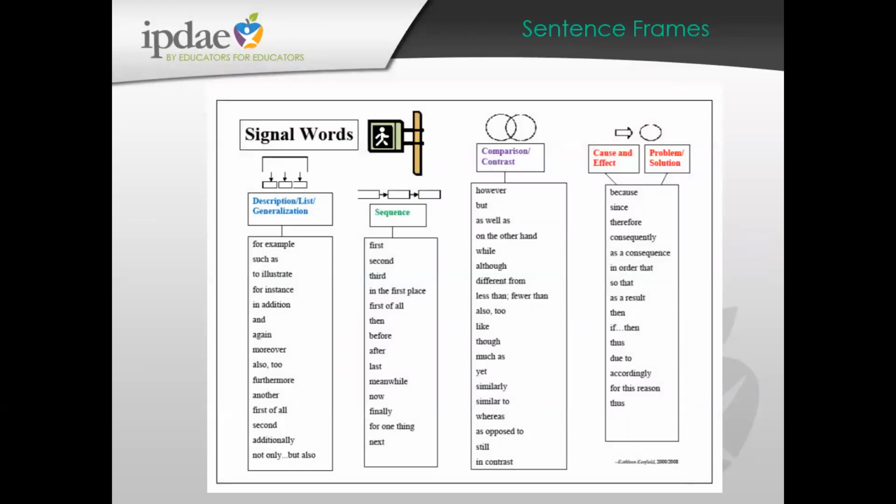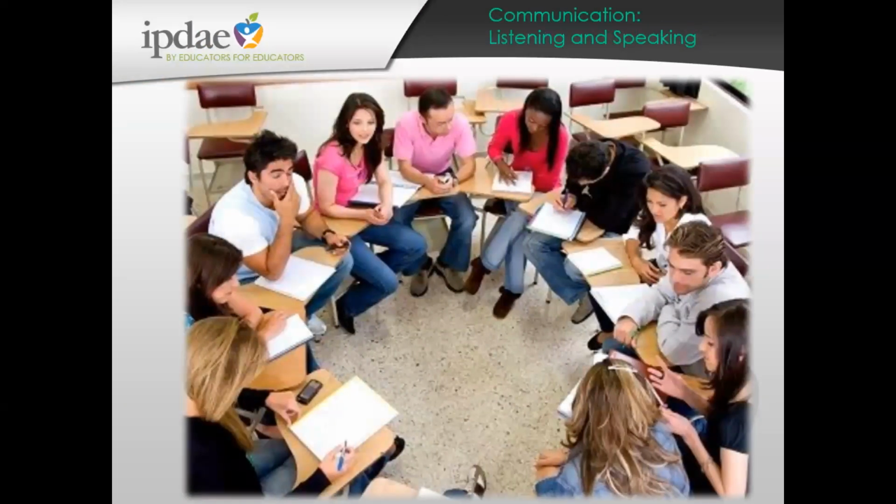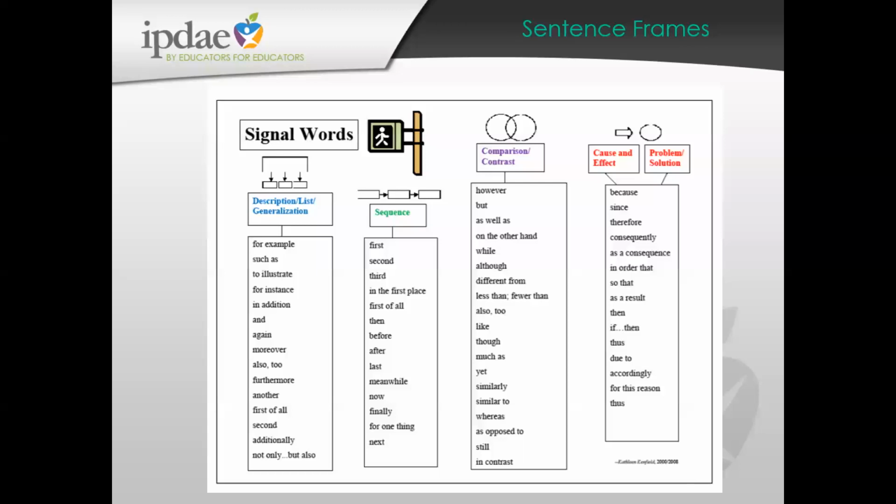With English language learners, we want to provide the kinds of scaffolds that will get them more comfortable communicating and starting the conversation. It's okay to offer signal words and transition words. They'll need these both in speaking and in writing, so we're talking about output. This template, this resource, is being provided to you. It should already be uploaded in IPDAY, and there are some great word frames, transitions, and sentence starters here.